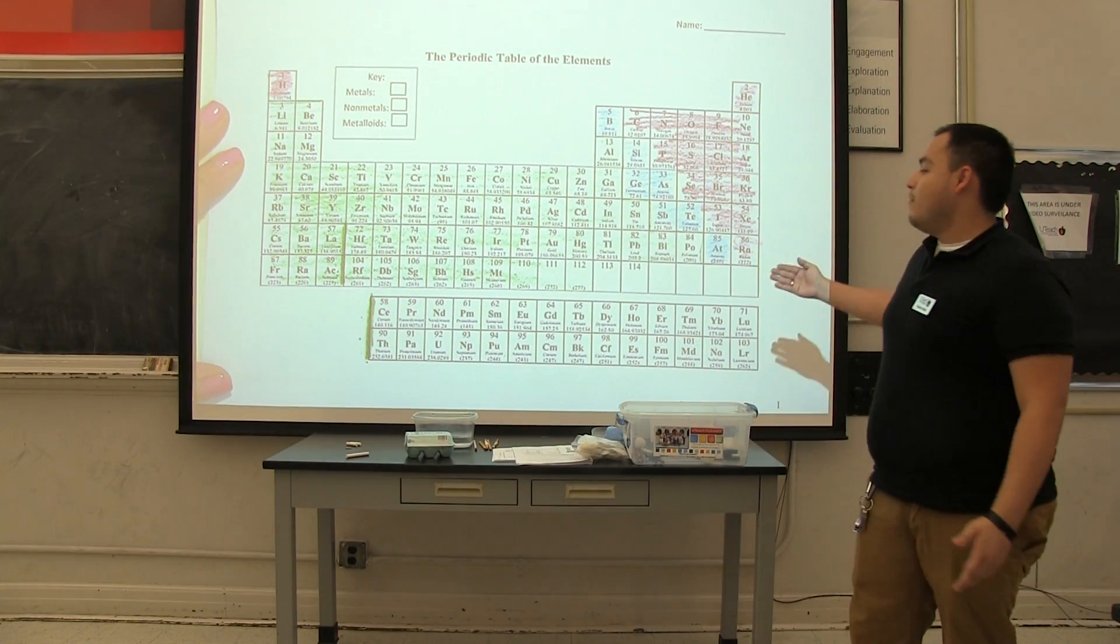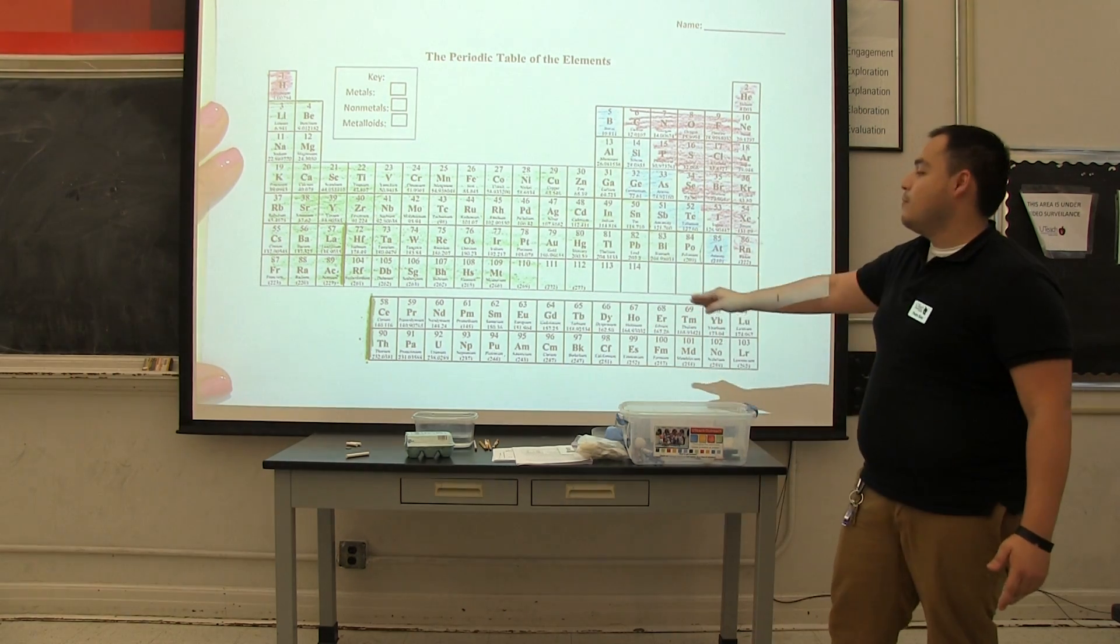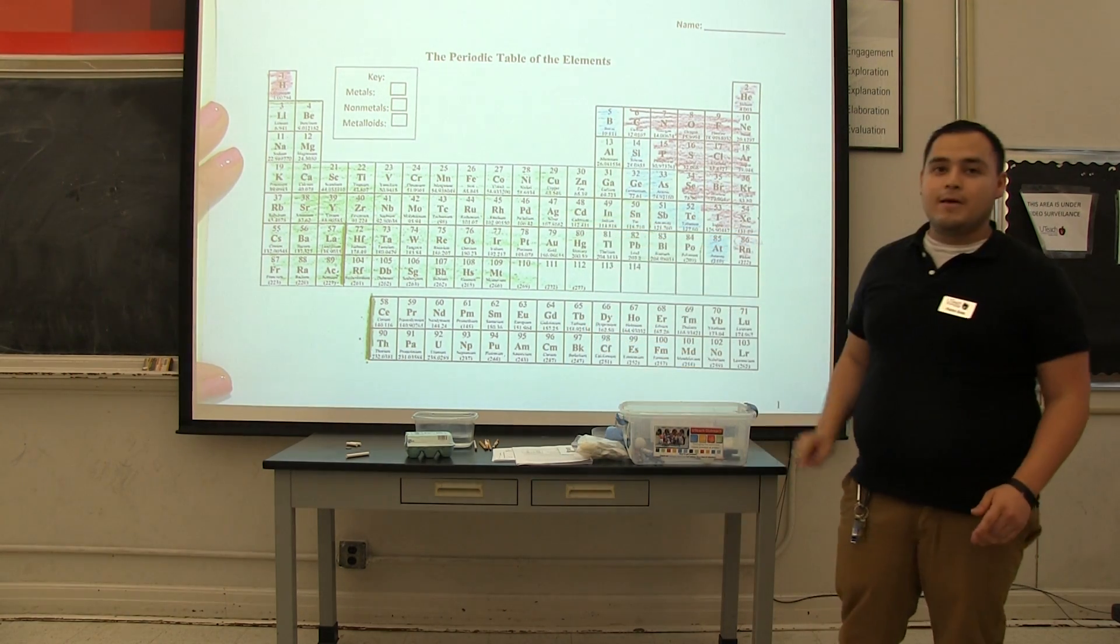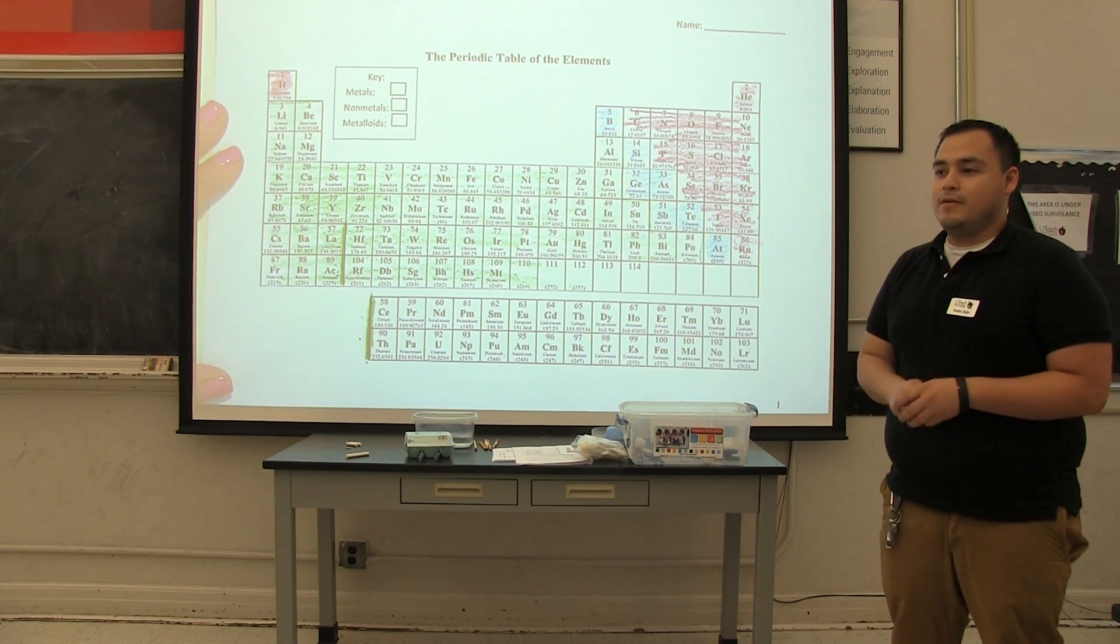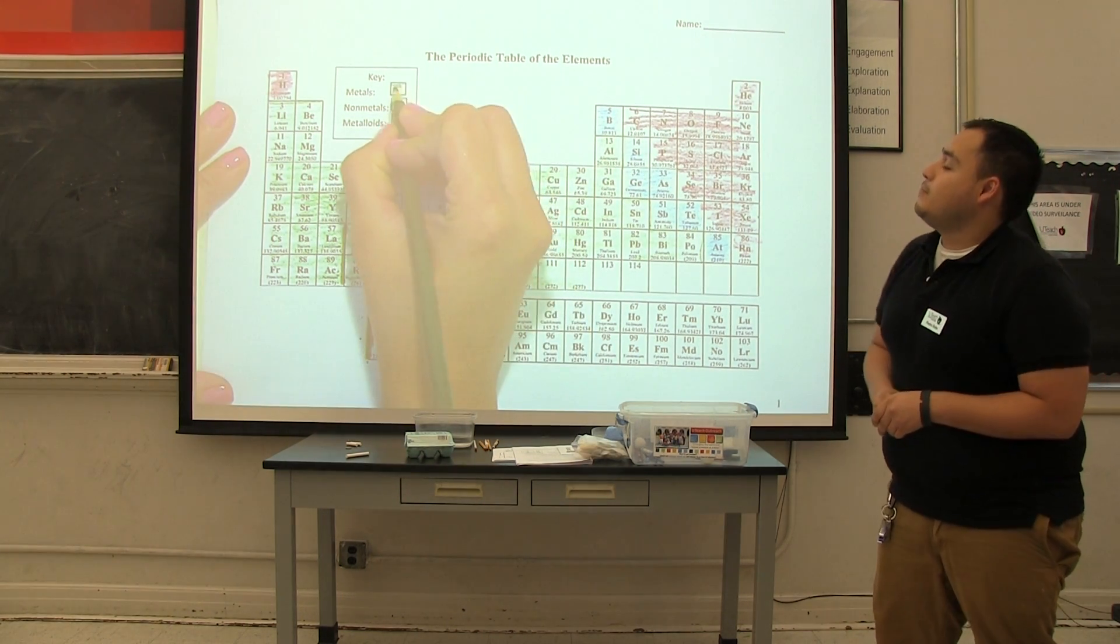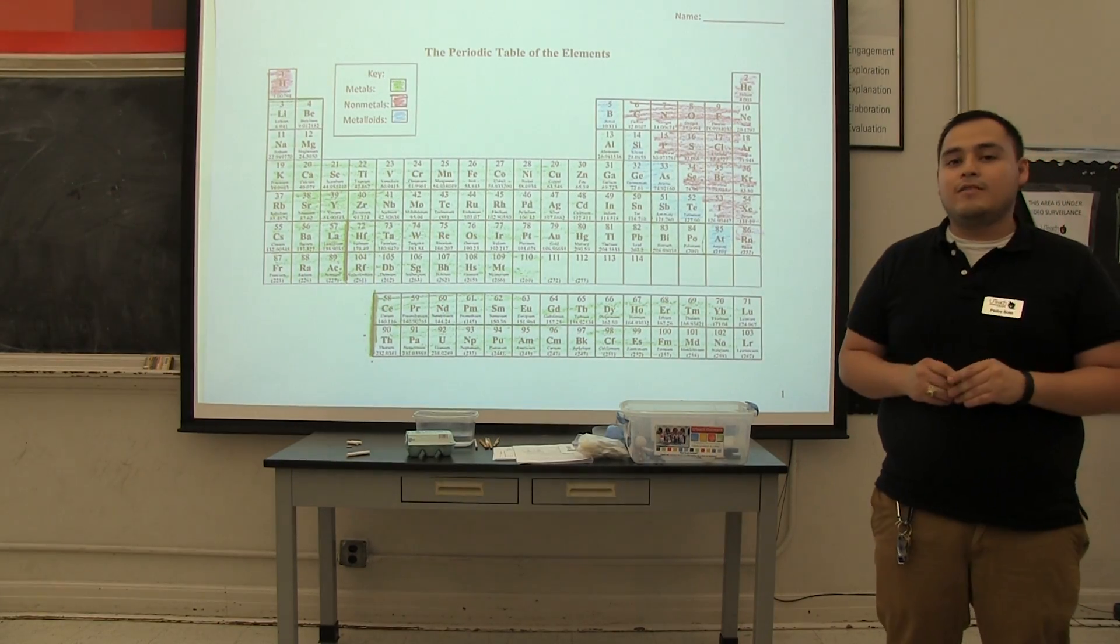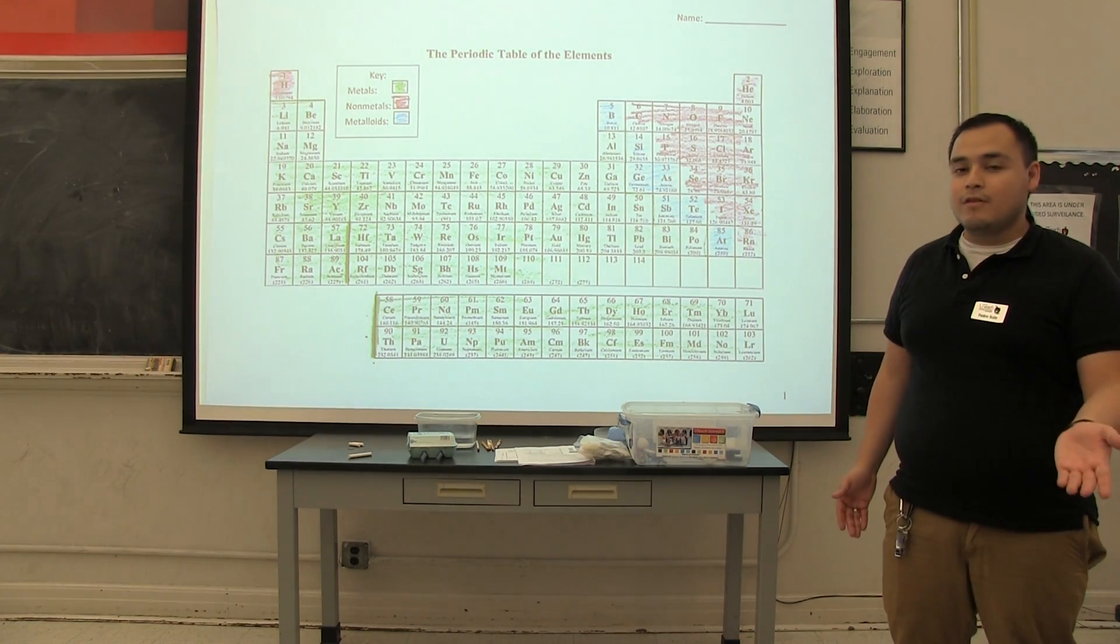So now that we have our final two rows at the very bottom, it's just a continuation if you see the number from 58 and 57 on the LA. So what color do you think the last two rows are, Mary? Green. Green, right. So those two rows are metals. So now that you have your periodic table all colored in, you should be able to fill in the last column on your data worksheet.